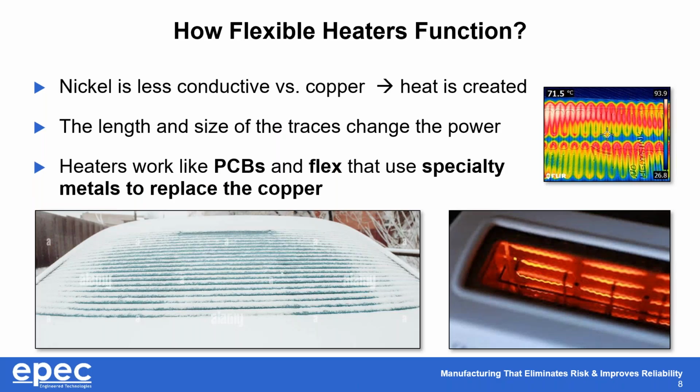The way that these work is given a certain footprint, a certain wattage requirement, and a certain voltage or resistance requirement, Epec can then design the circuit trace to produce that exact amount of heat given those electrical characteristics. This is important because our customers don't need to design the circuit. They don't need to give us Gerbers. Give us the footprint, and then we can map the circuit and design the circuit, laying it out to produce the exact wattage and performance that particular application needs.